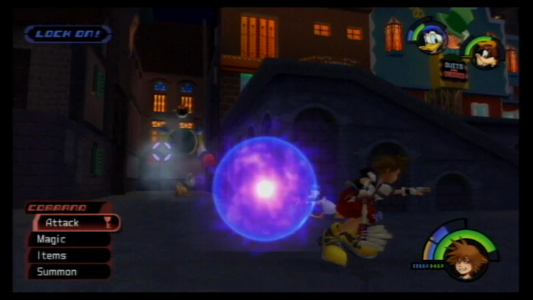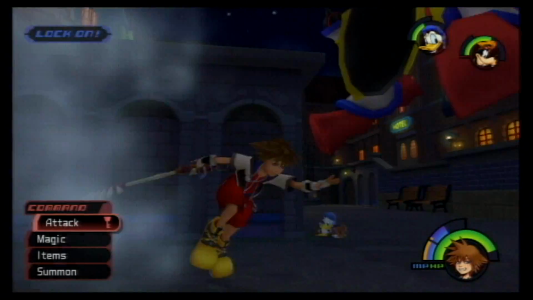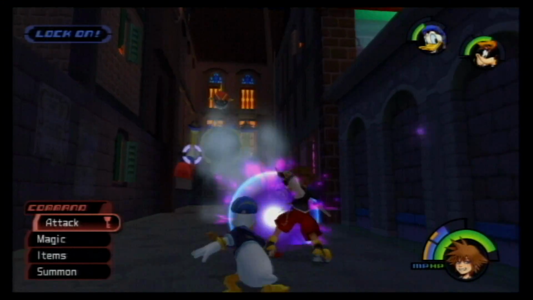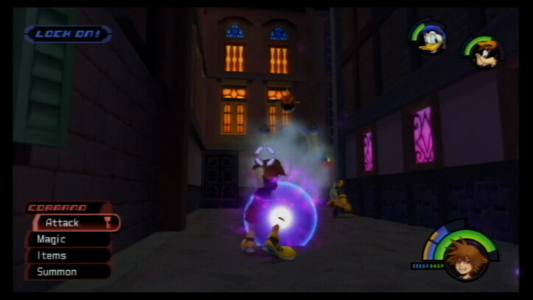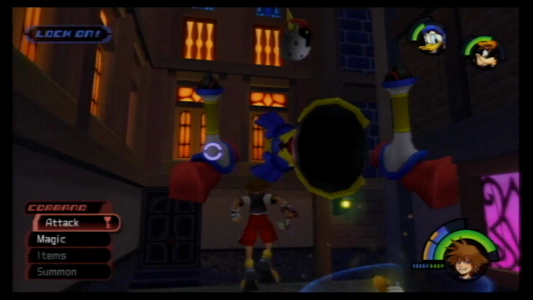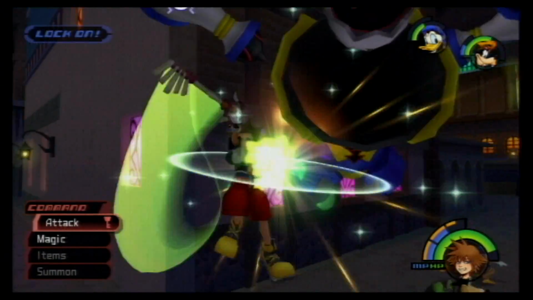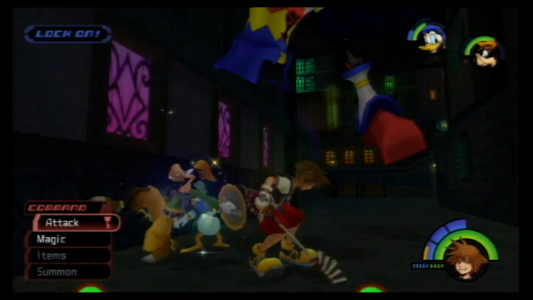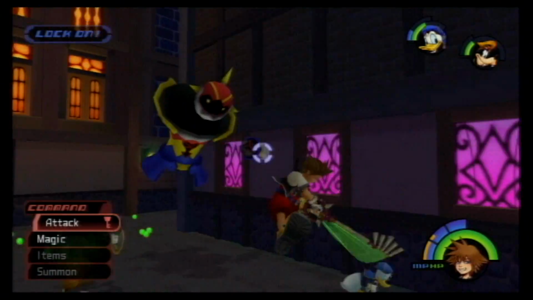Now, I don't think you can actually deflect that back at him. You might be able to guard against it, but I'm going to test it right now. Yeah, so it looks like you can guard against it. Yeah, you can totally guard against it, which is amazing. So, if you have the guard ability, which you should if you picked the shield, that will make his super powerful attack useless.